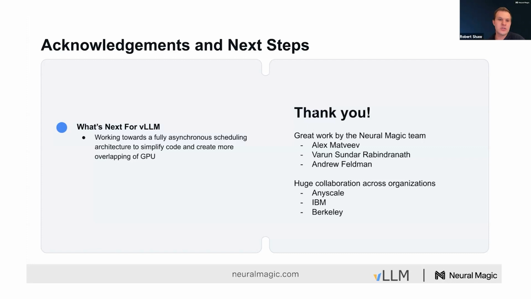The other thing I would say is the reason we're moving towards this fully asynchronous scheduling architecture is that, ideally, we'll be able to reduce the number of steps that have to be scheduled at once down to 2 or 3 or hopefully even 1. 8 is the value that we've centered on right now as the default parameter that we would suggest. But ultimately where we want to go is make more of this asynchronous, overlap it with the GPU even more, and then prevent this trade-off on TTFT from existing.